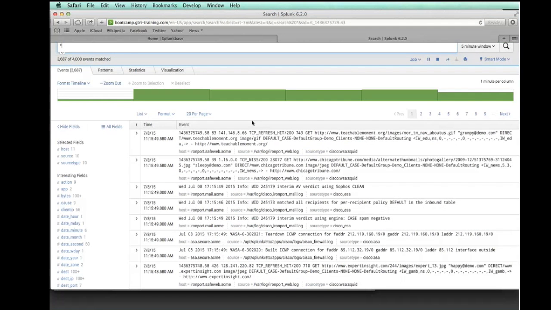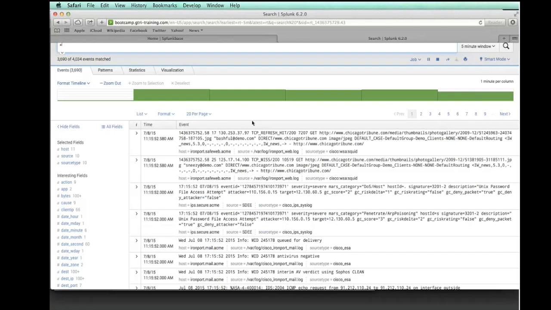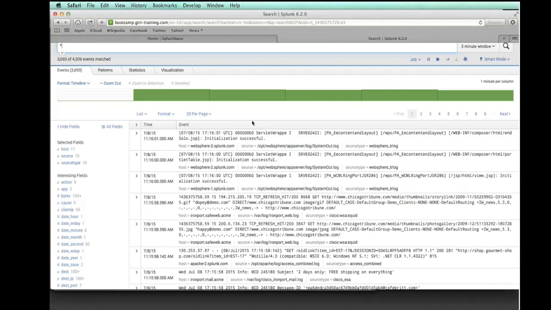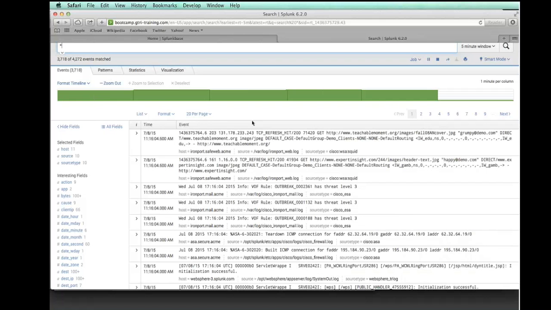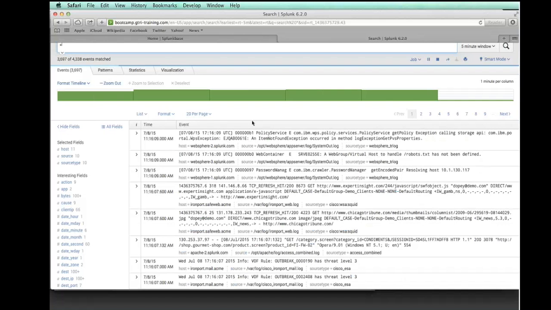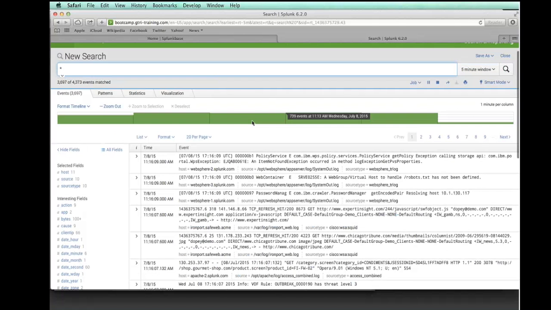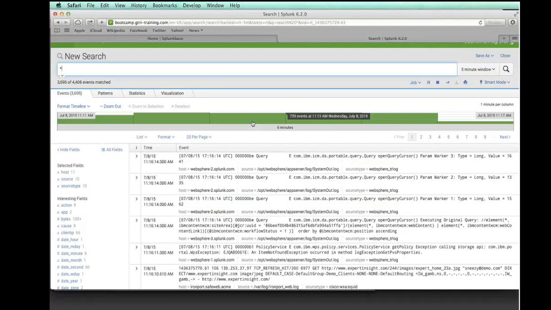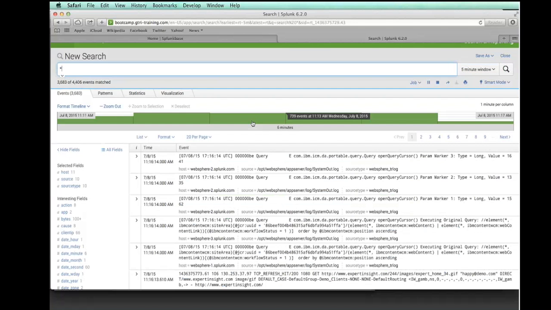Some of these are log files. Some of them are various performance metrics that it is monitoring on Linux systems. Some of them are looking for vulnerability scans. Some of them are scripts running on databases. So right now, what we're looking at is 5 minutes ago to now, in real time from multiple machines.